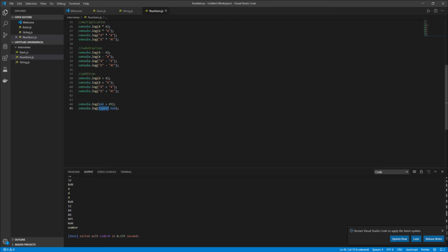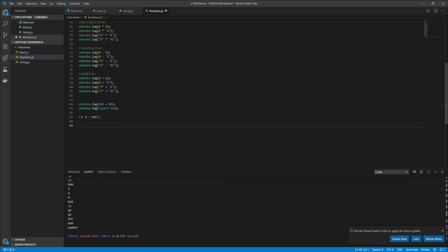If I use typeof for NaN, it returns number. Another thing, we can represent hexadecimal. How can we do that? Just by mentioning 0x, it's a hexadecimal number.